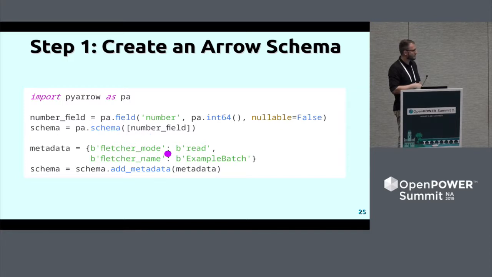And then we have to add some specific metadata for Fletcher to be able to generate hardware from the schema. Because schemas don't have names in Arrow, and we're going to generate hardware interfaces that need names, we have to add a name, and we also have to tell Fletcher if it has to read or write to a record batch that you create from the schema. So you add the metadata and you're done. You just have to save it to a file, and this is how it works for Python, right? It's pretty short.